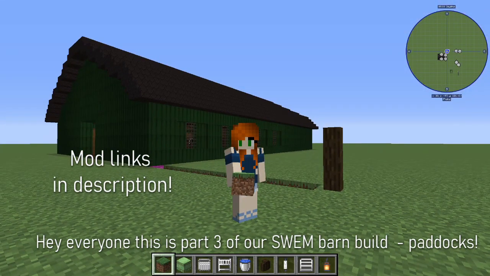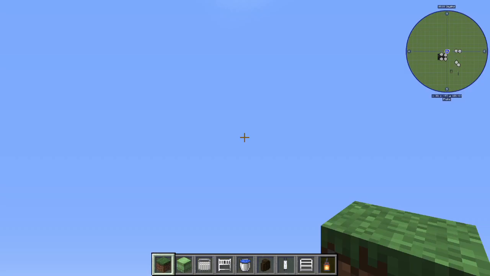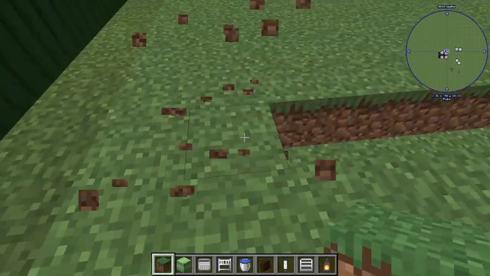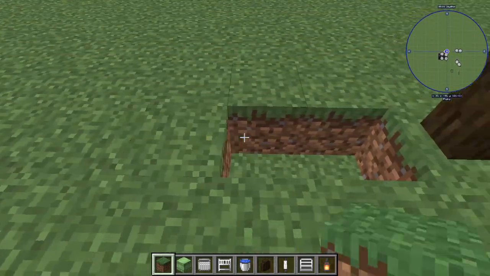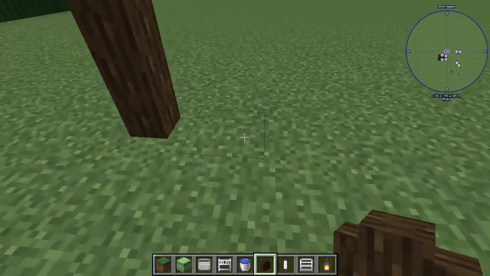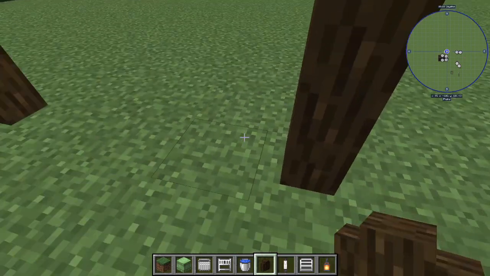Hey everybody! So today we are building the paddocks for our horse barn in Minecraft. So first I started off with doing 10 blocks from the barn so we could put a pathway there. And then I'm gonna show you how I do my fences.